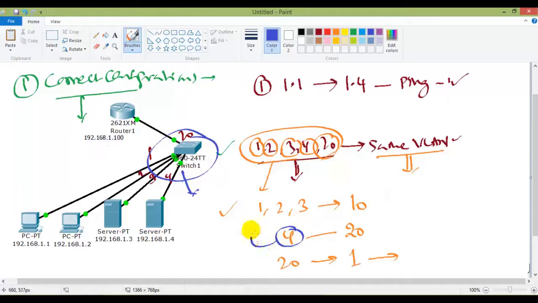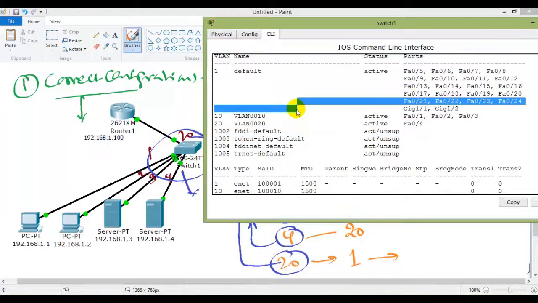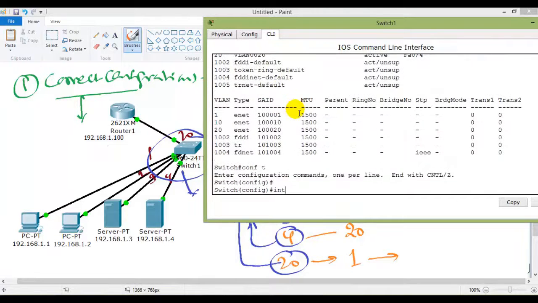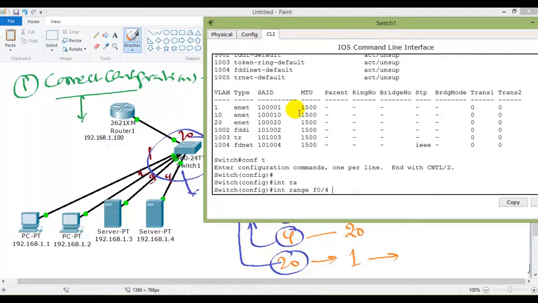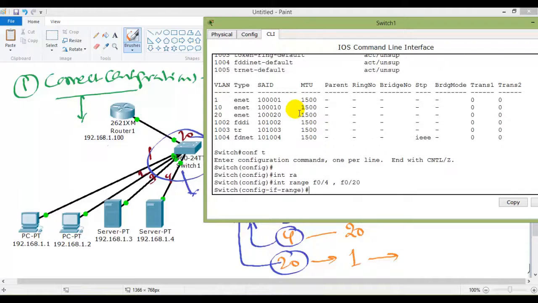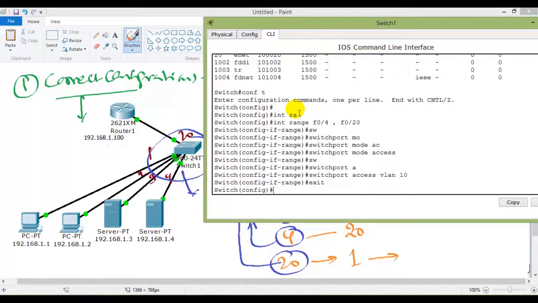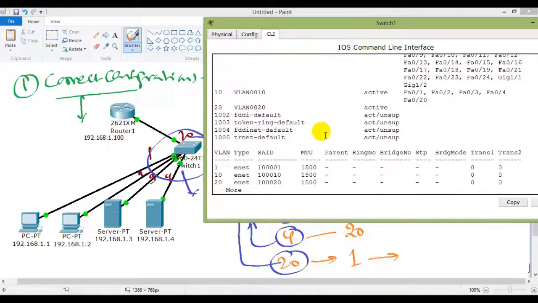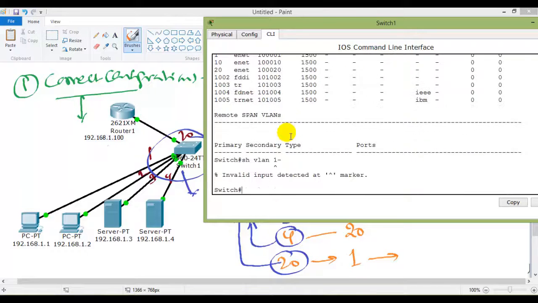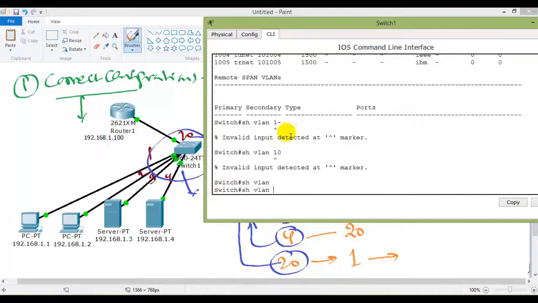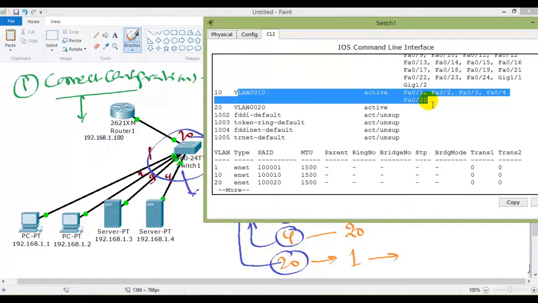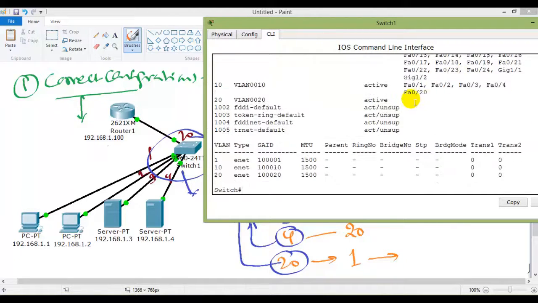So what I need to do is shift port 4 into VLAN 10, and port 20 also to VLAN 10, so that all the devices in the LAN are able to communicate with each other. Let's go to the switch, and I'm using the interface range command so that I can shift them at one time, and then interface port 20, switchport mode access, and switchport access vlan 10. Now if I verify with show VLAN, you can see all the 5 ports which I am connecting are on the same VLAN.